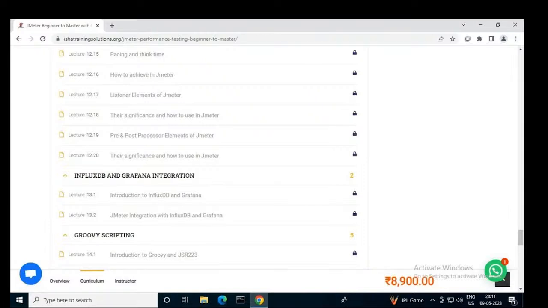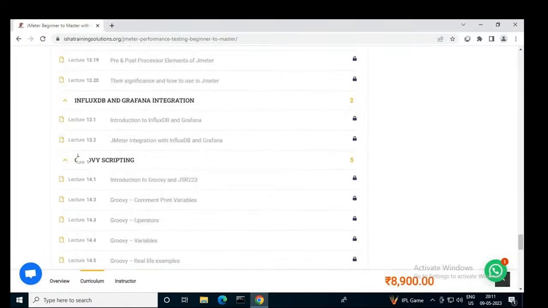Then comes Groovy. You all must have heard about Groovy, or let's say BeanShell. JMeter is a tool that has so many different features and capabilities. But let's say there are some complex scenarios in your application which you are not able to handle with JMeter.